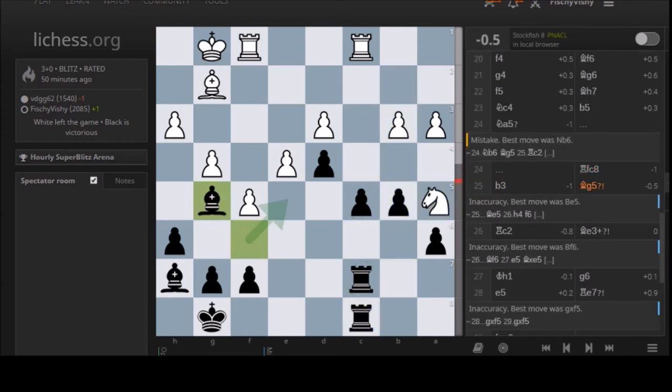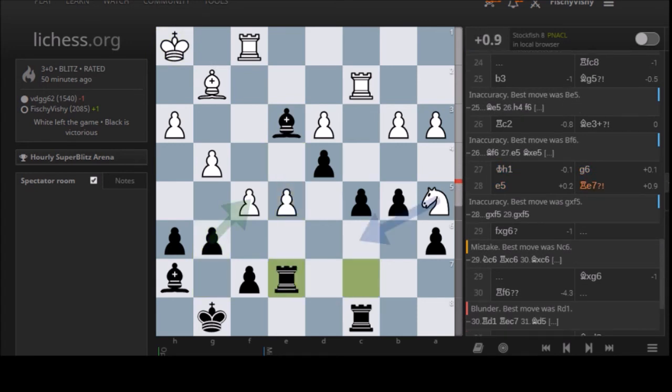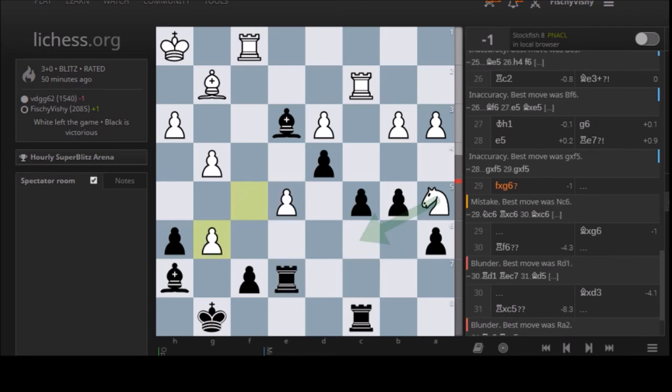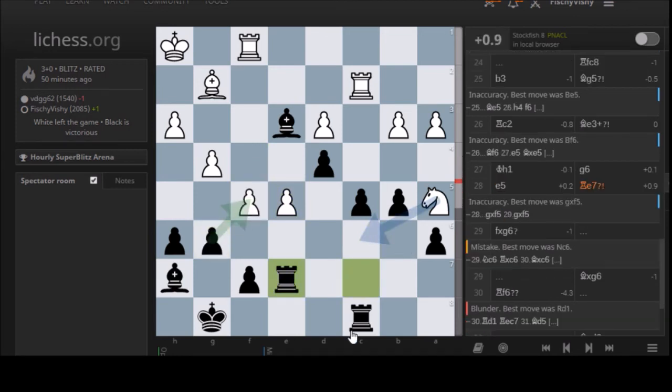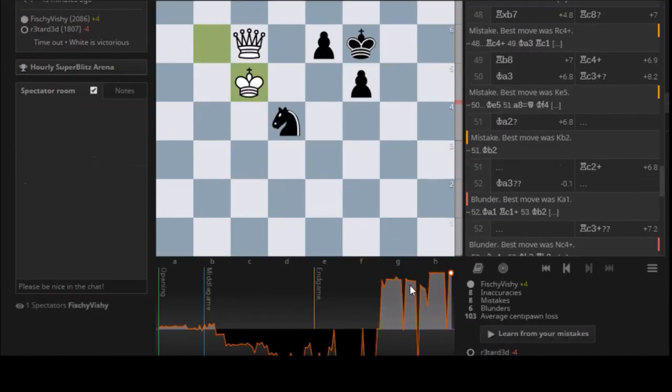So we went here. Okay, I should have taken, I guess. Okay. Ah, here I missed knight c6 because I thought I'd just take, but he's protecting it with this guy. Okay. Yeah, he just collapsed here. Okay.